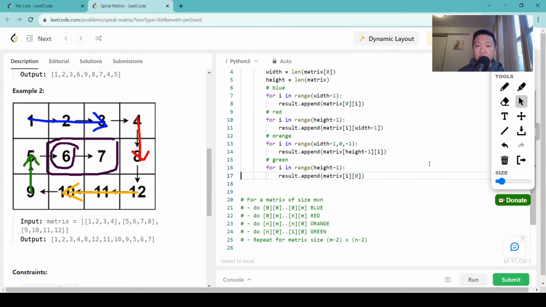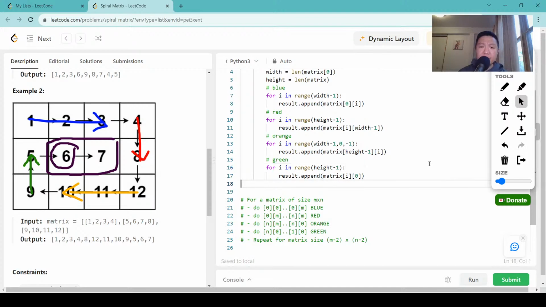This should be 0. Okay, I think this is right.